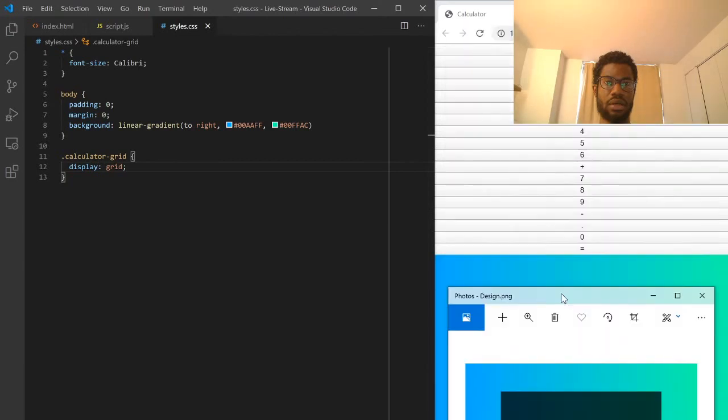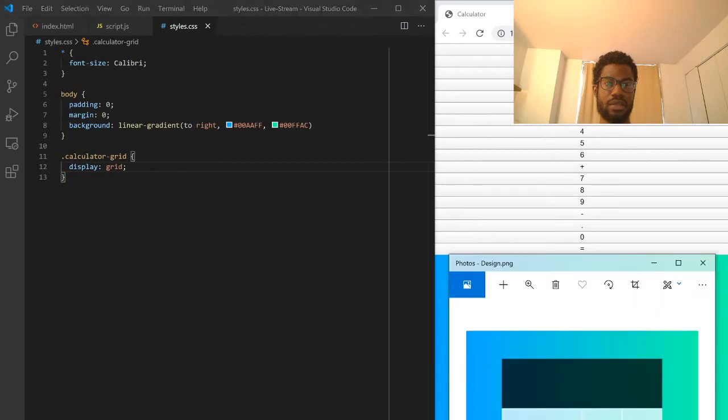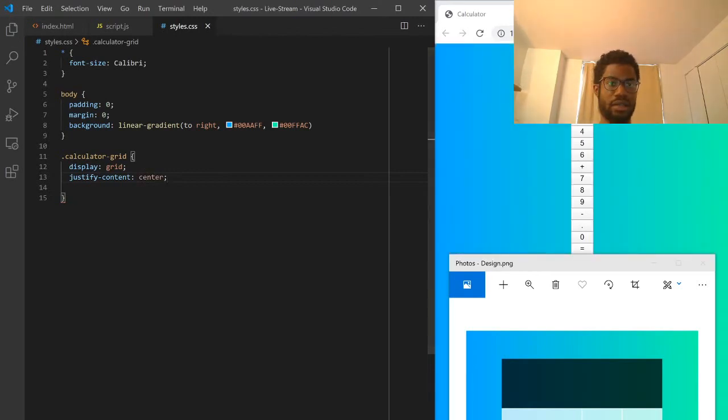We're getting somewhere. Why don't we set, well, first I want this thing to go into the center, right? And the justify content attribute aligns things on the x-axis. Yes, cool.